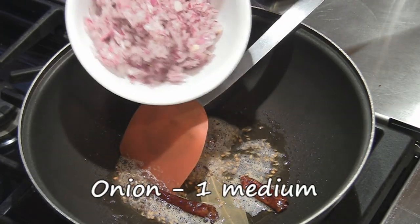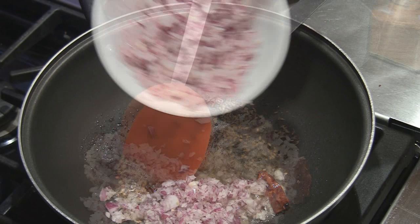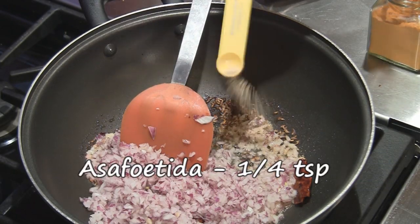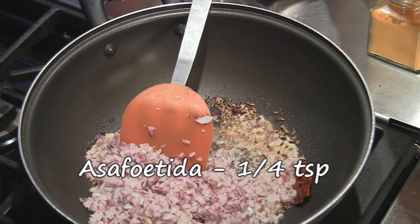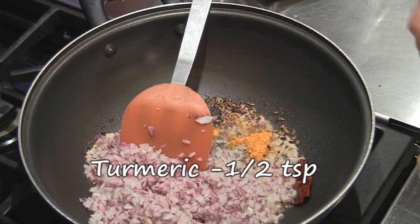We're going to add in 5 cloves and 5 peppercorns roughly crushed, and immediately after that 1 medium onion finely chopped. Oops, we forgot, we have to add 1/4 teaspoon of Asafoetida or hing and ½ teaspoon of turmeric powder, haldi.